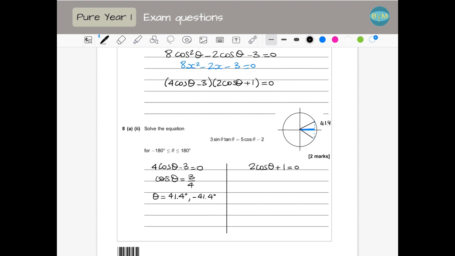Same with the other one. I'm going to say that cos theta is minus 1/2. If we do that with the calculator, theta is going to be 120. 120 degrees is somewhere here, and we need the same cos. Cos is this one, so we are talking about this symmetrical angle in the x-axis, and again, we need the negative version instead of the positive one. So if this is 120, this is minus 120. So these are my 4 solutions in my interval.